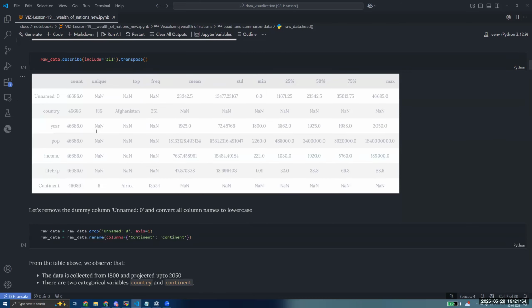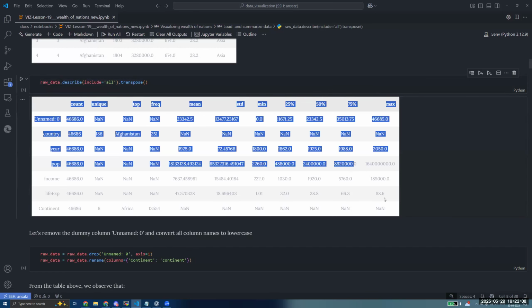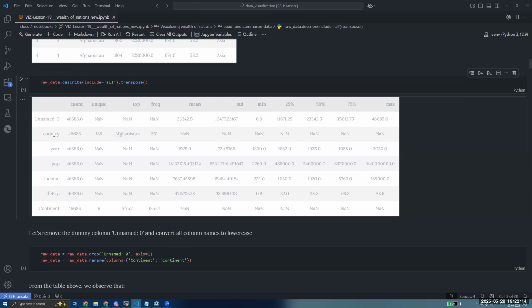So, for example, when we go to raw data dot describe, which is an inbuilt pandas functionality to let you know the statistics regarding the data, you see we get NaN for country, for mean and all these.